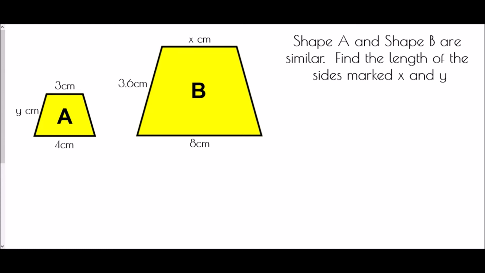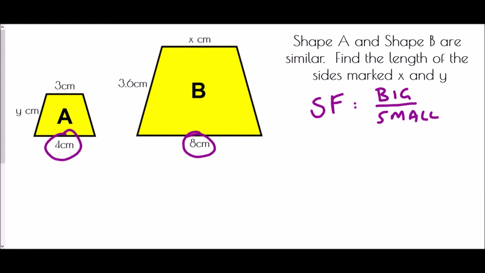And so what we need to do is find a scale factor. That scale factor just comes from big divided by small. If we can do that, we can find the scale factor between the 2 shapes. And so in the big shape and the small shape, we need to find a point where we have corresponding sides, where we know all of the information. And in this case, it's down here at the bottom.